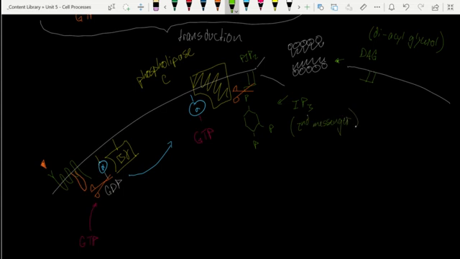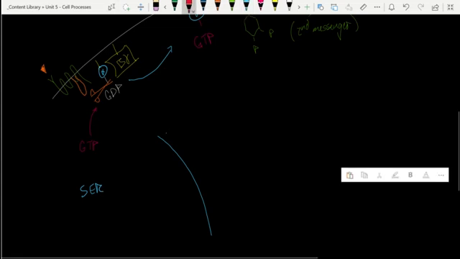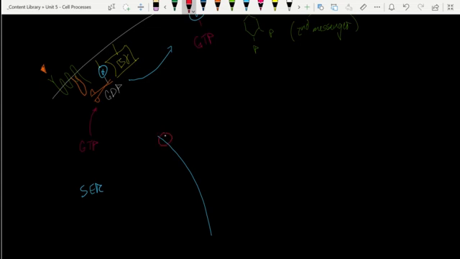And IP3 has a very special job. Once it's cut off of PIP2 at the cell membrane, its job is to come down here. Here we have the smooth ER. And if you recall, we know that through primary active transport, let's draw this. This is an ATP-driven pump, primary active transport. This is called the SERCA pump, which stands for smooth ER calcium. And its job is to just use ATP and pump calcium into the smooth ER.